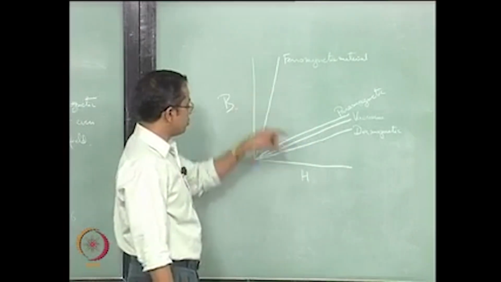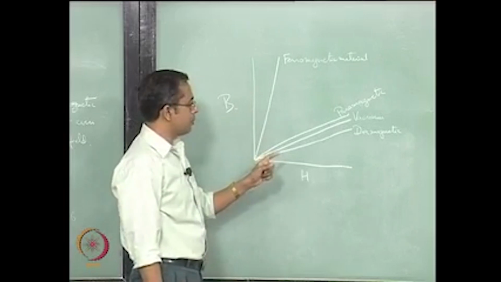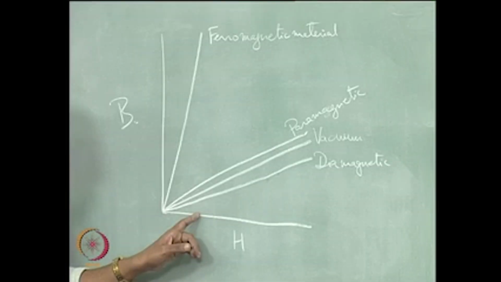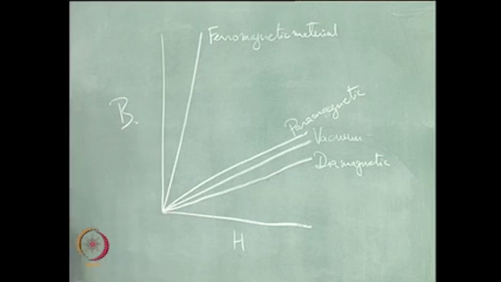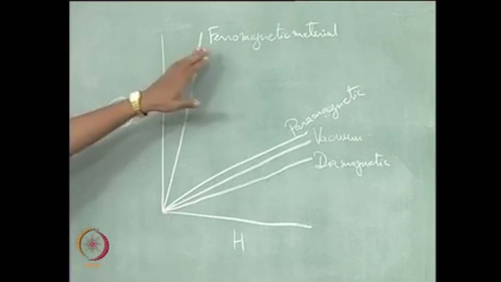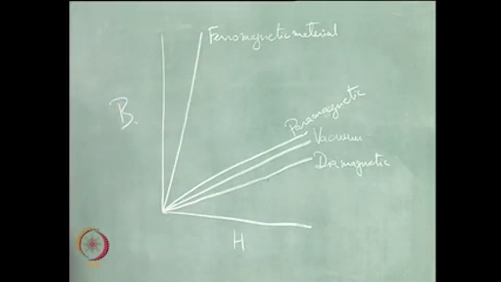And also in the ferromagnetic material, the other important thing is if you bring H up to here and then you abruptly switch it off, what you will see is that a fair bit of magnetism remains in the material. Okay, so we do not actually lose the magnetism, it sort of remains in the material. That is the fundamental way in which a ferromagnetic material differs from a diamagnetic and a paramagnetic material.